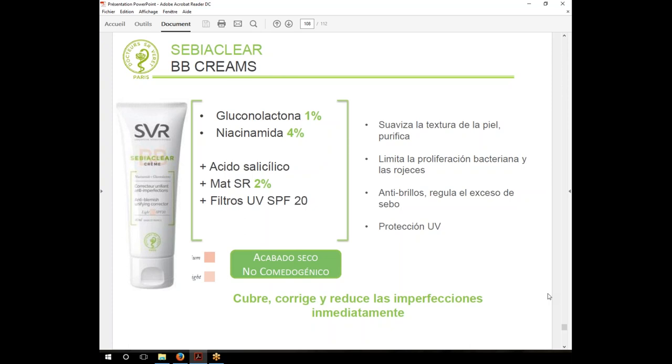You can see also that we have the matte SR, the same matte SR we have in matte and pore, to have this mattifying for all the day. And we have an SPF 20 to protect urban protection during all the day.